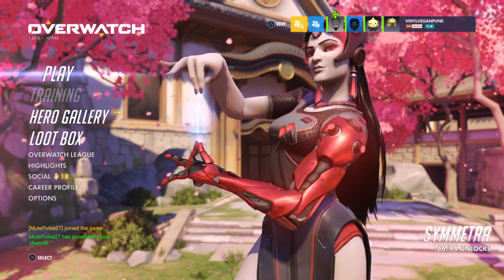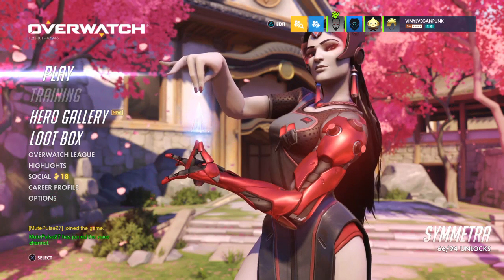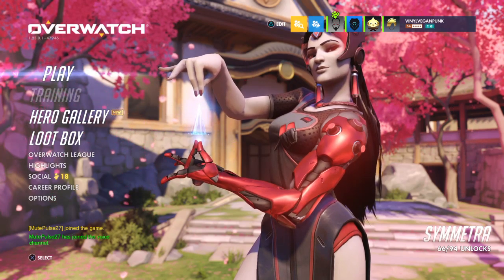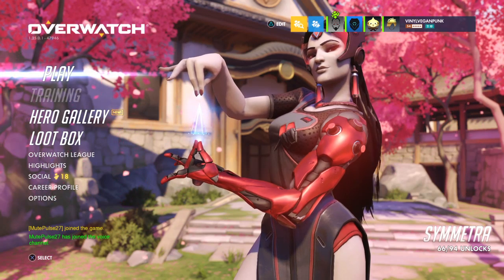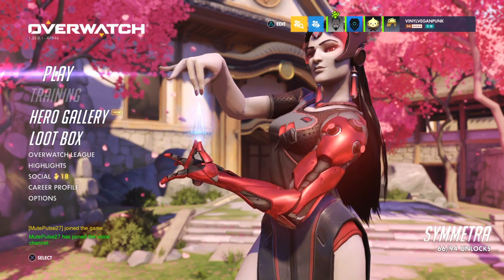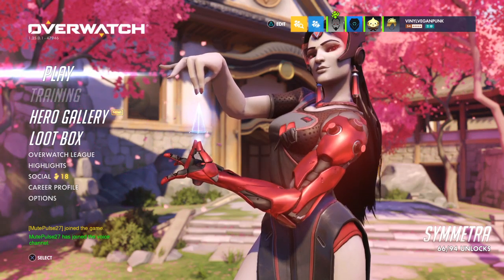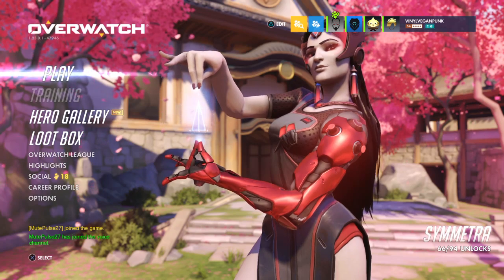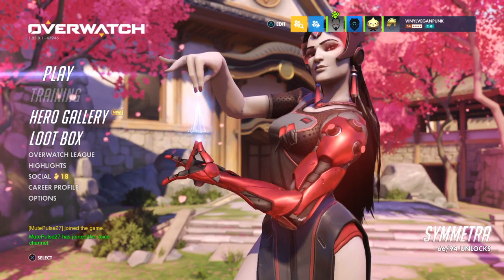I try and stay by them. Yeah, she's kind of hard to run with the Orisa, just because Orisa can kind of follow up on it. But with the Reinhardt, you guys are just going in. Stun the shield and charge. Stun the shield, charge. With the heal pack on Rein too, he just has so much armor at that point.